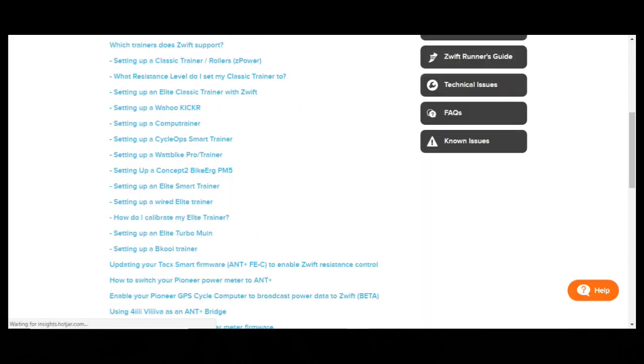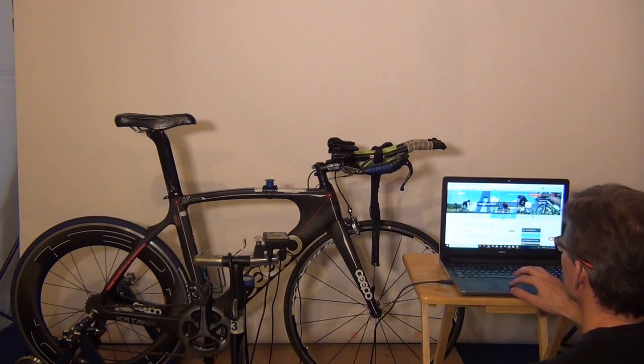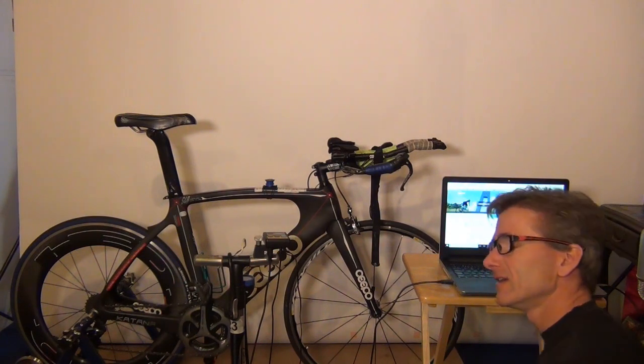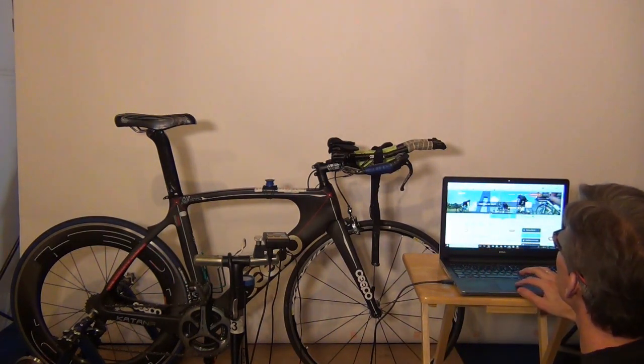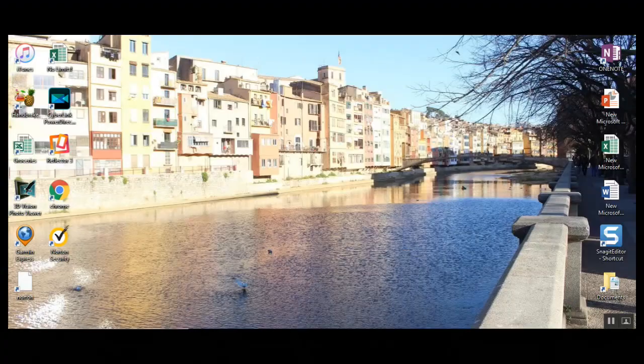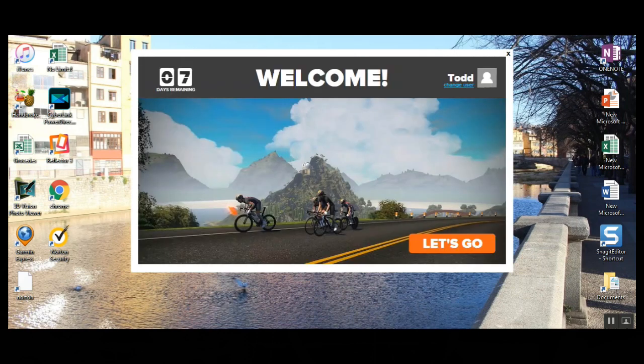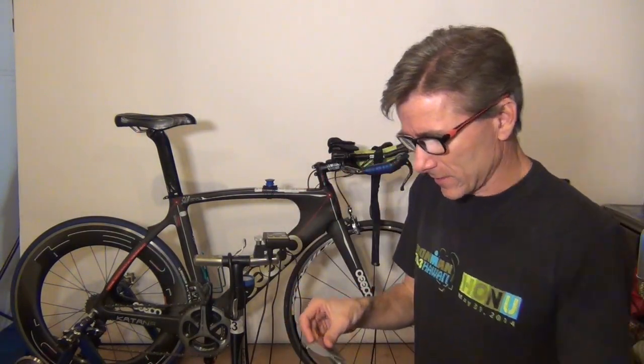So I went back to Zwift and downloaded the game. I think I figured it out — you don't go to Zwift.com to ride this thing. Because I'm so brand new, I spent about five minutes trying to start this thing. Don't go to Zwift.com. You need to go to this app here on your computer and double-click that. This is all a brand new learning process for me. I apologize for being slow in this video — I apologize if this video is wrong — but I'm learning. While I'm waiting for my app to start on my computer, I'm going to show you what this adapter looks like.